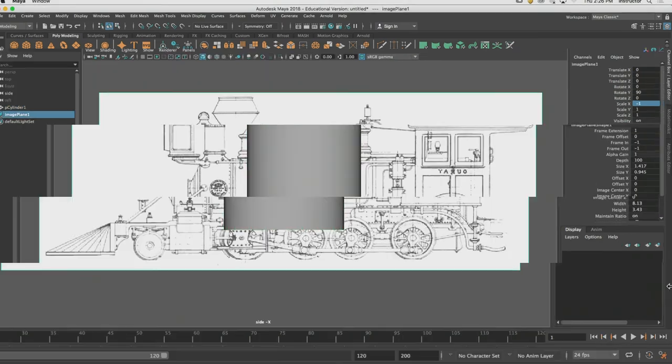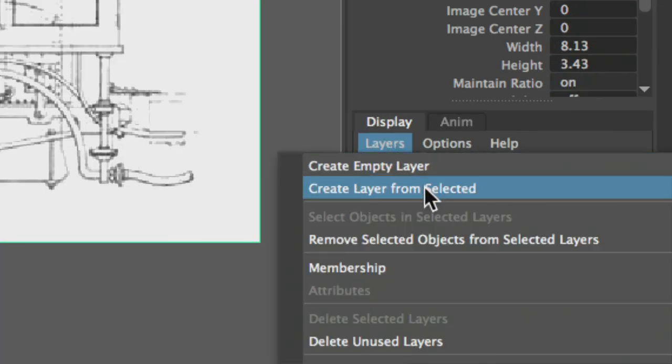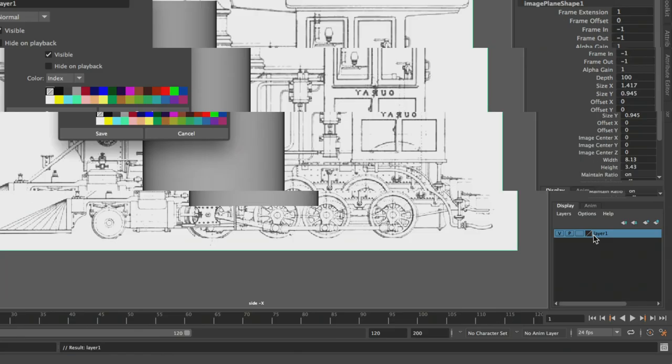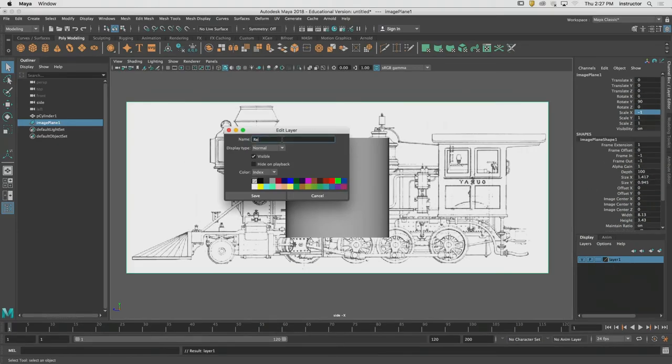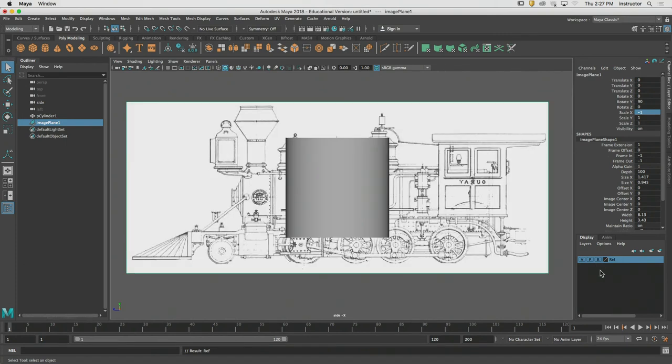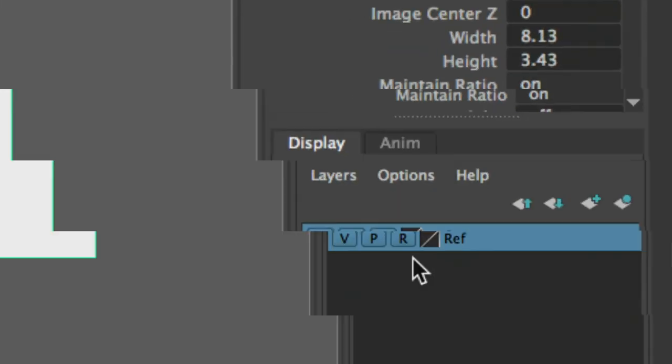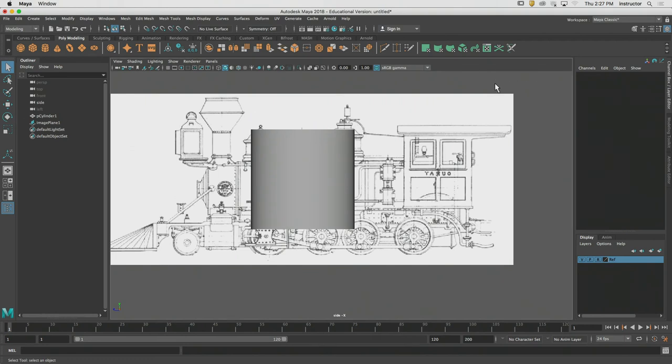I want to put this on a display layer, too. We talked about this last week as well. It's a great way to put things into your scene with the ability to organize. And I like it because I get to turn things off. Okay. When it's on R down here, this stands for reference. So now I can see it, but I can't click on it. Okay. I can't click on it, which is really nice, especially for reference photographs. All right. So here we go.